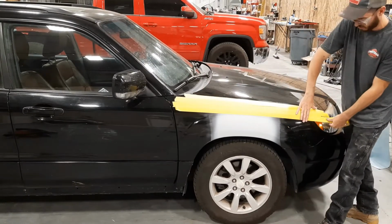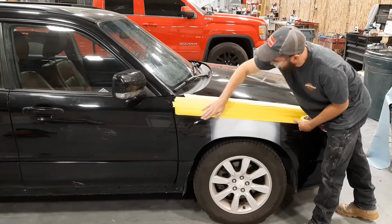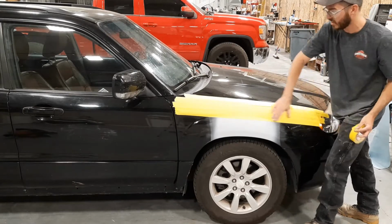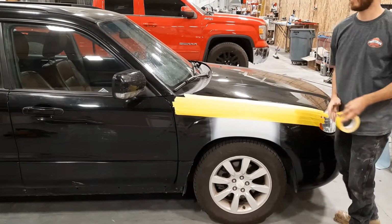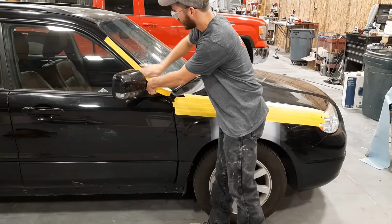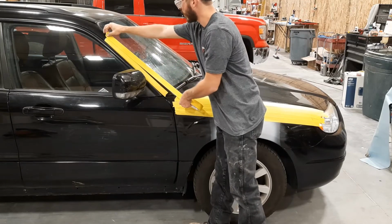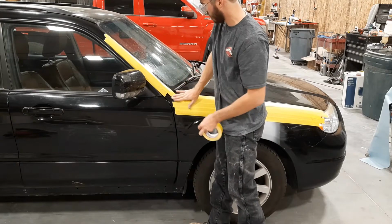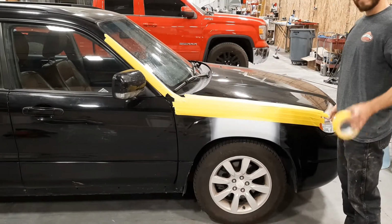Also, some exciting news, my vinyl wrap came in today. Normally I work on this on a Saturday, but today is a Thursday, because I'm going to hopefully drop this off at Everlasting, which is a detail shop slash vinyl wrap. And they're going to be hooking me up with a sweet vinyl wrap. So I'm hoping to drop it off tomorrow.